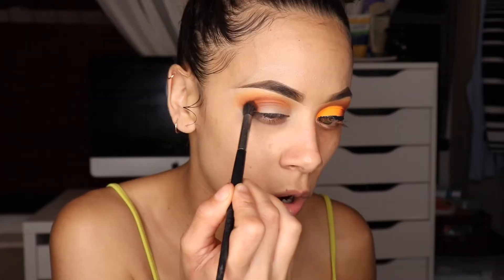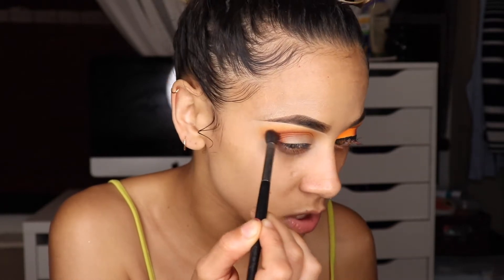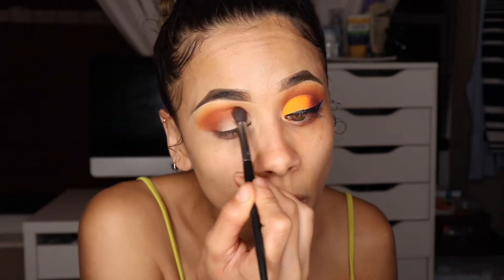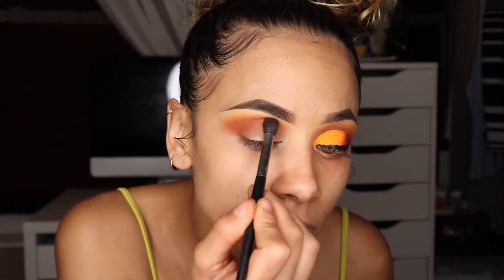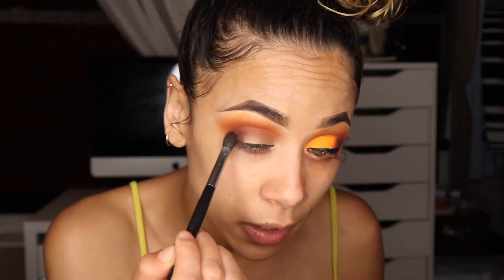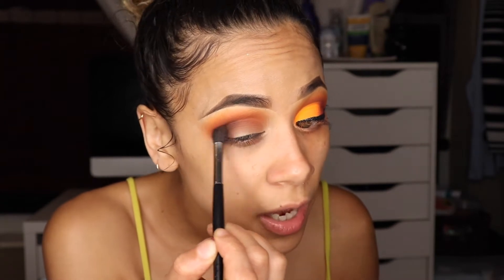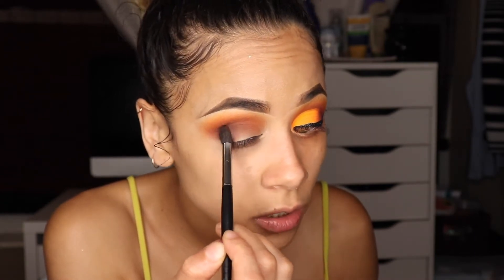Since my eyes are not already that cat-eye shape — my eyes are really shaped straight across, not really high up — I want to take my eyeshadow and make it look like my eye is going up. I motion my brush in a slanted position to get that cat-eye shape, and I bring all of these eyeshadows all the way to my inner corner. Going back in and blending out that brownish-burgundy shade, I'm going in with Hot Chocolate from Anastasia Beverly Hills on my tapered blending brush, putting that right on my outer corner and blending that in.